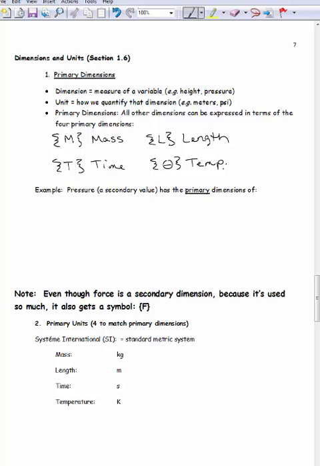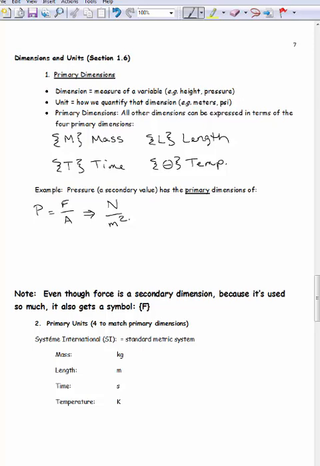So let's figure out what the primary dimensions are for pressure, since all secondary dimensions can be put in the form of primary dimensions. So pressure, the way to do this usually is to go ahead and use units, and also use the definitions. You know what pressure is. Pressure is force per unit area, right? So if we know that, well, the units of force in SI is newtons, and you'd say meter squared for area, right? Newtons per meter squared. All right, so those are units, first of all. They're not dimensions.